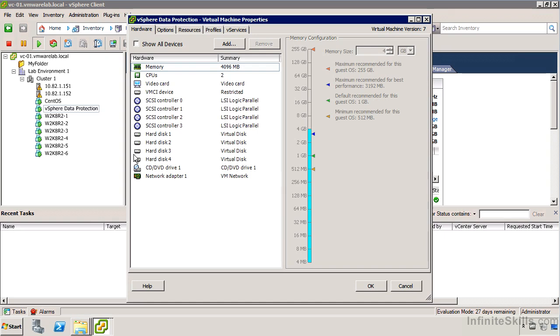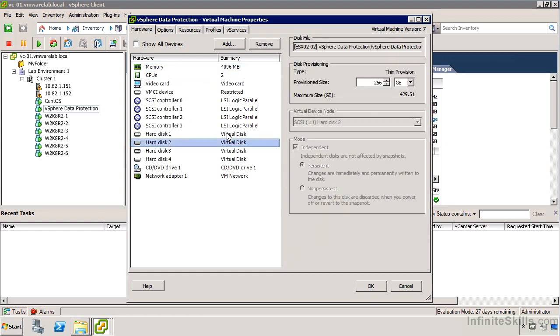So it initially starts with 4 CPUs, and I've taken it down to 2 because I don't actually have 4 CPUs associated with my ESX hosts, which are actually running as virtual machines in this environment. You can see I did that, and then we've got the various virtual disks created. So there's a 100 gigabyte virtual disk, 256, another 256, and then yet another 256 after that. Even though it says half a terabyte, it actually is going to require more. So in this case, thin provisioning is going to help with that anyway. So other than that, there's not much we need to do.